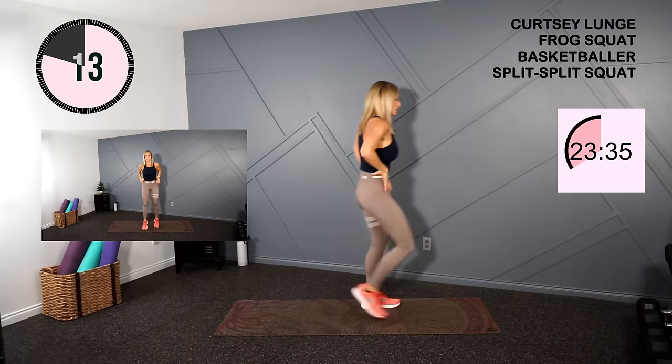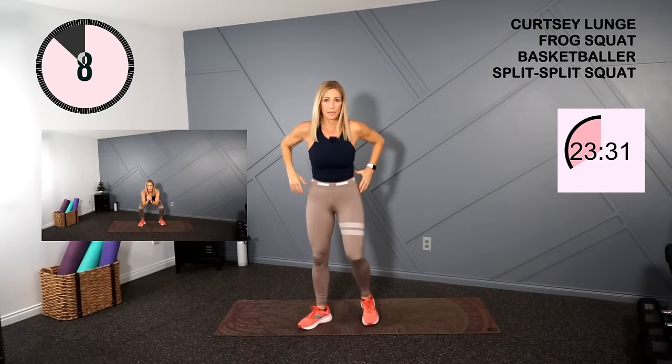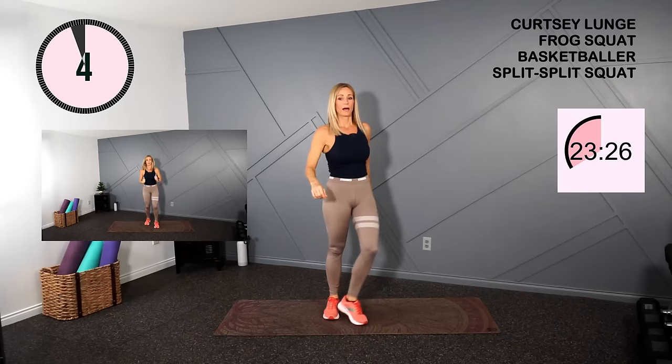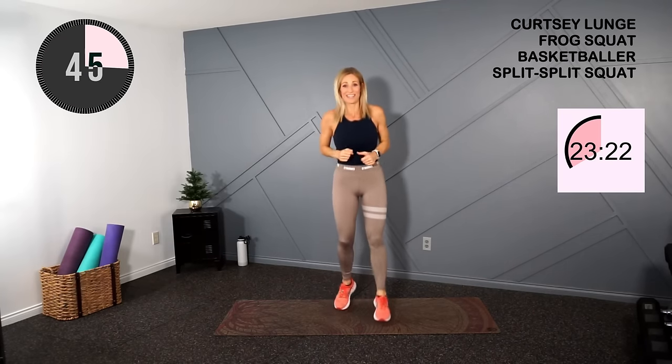Walk that out. Split, split, squat. Low impact, it's a tap, tap, squat. Looking forward to the recovery. Hit this hard and drop.